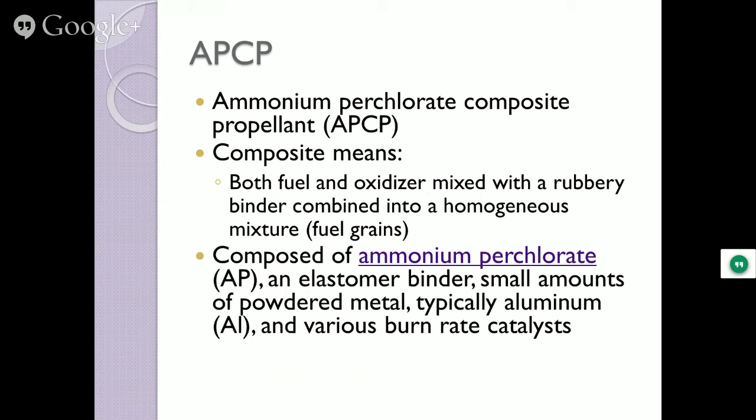Oh, one other thing here too. Because we like to do this, you can put other components in to change the color of the flame, change the characteristics. So you can get bright red flame, you get green flame. Obviously, that launched the first time on a green motor. It's appropriate. Emerald fire, come on. And then different burn rate characteristics. You can get the thrust curves to change by putting in some additional or taking out some stuff. So the one motor case can have all different types of fuels in it, and you can get different type of parameters for flight.